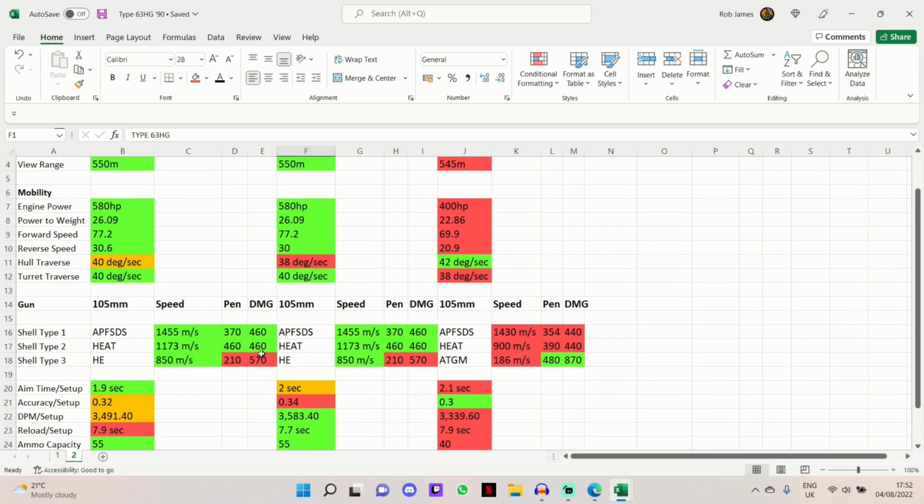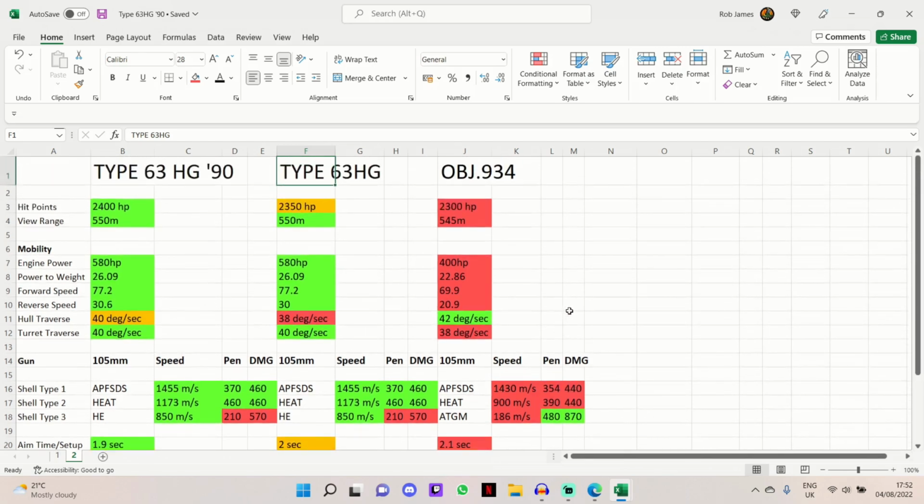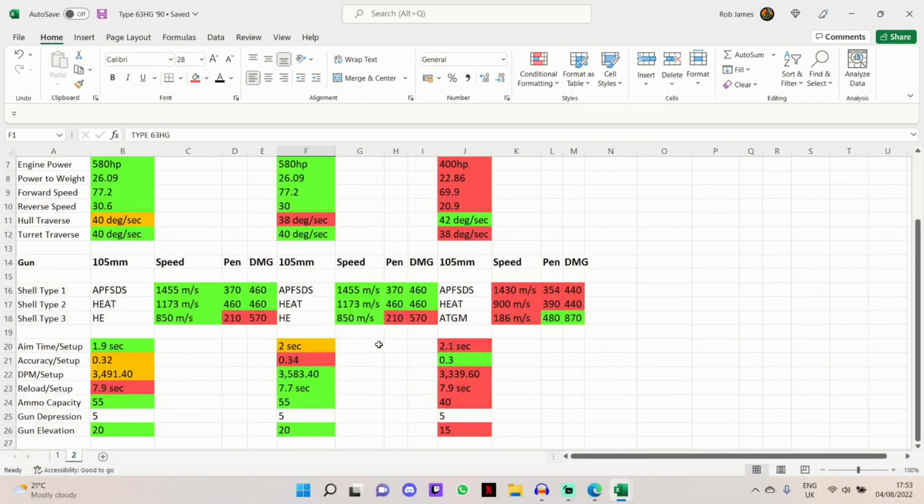The Type 63 HG90 has 20 more alpha damage at 460, but the Object 934 can fire ATGMs as its third ammunition choice, so you do have very nice penetration of 480mm on those ATGMs and the alpha damage of 870. Of course, the Object 934 doesn't use multiple weapon systems like quite a few of the Era 2 premium light tanks, which I'll talk about in a little bit, so it's more comparable to the Type 63 than some of the other premium tanks.